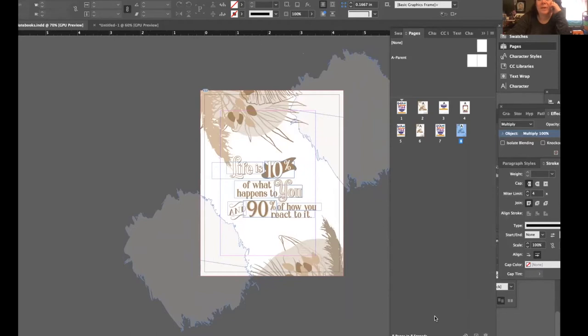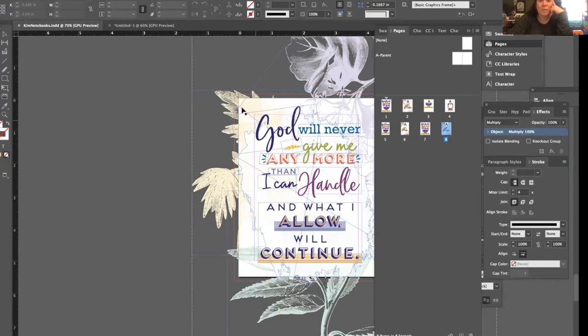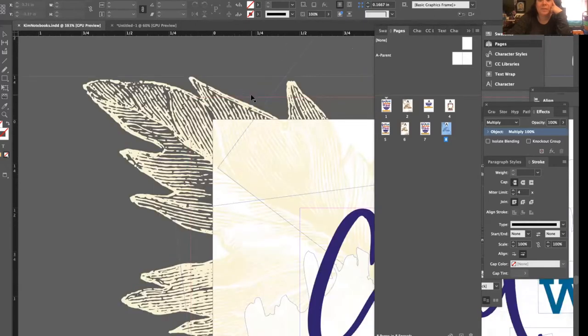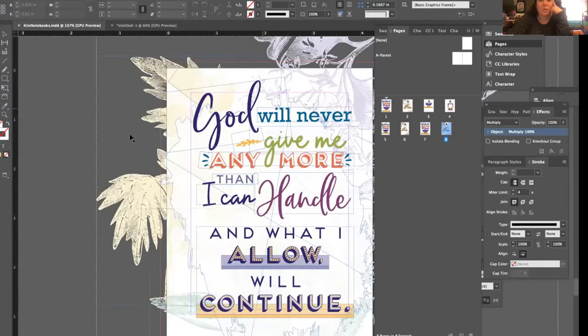InDesign, do I think it's more to learn? I don't think so. If you've ever used Microsoft Paint, the feeling is similar to that. But how I set it up is important. My document size is the trim size, AKA what the actual size of the paper is going to be. And then there is a bleed size, where you can see this little space here. The bleed size is the extra print over the edge, so I can get a bleeded edge for my designs that roll over the page.